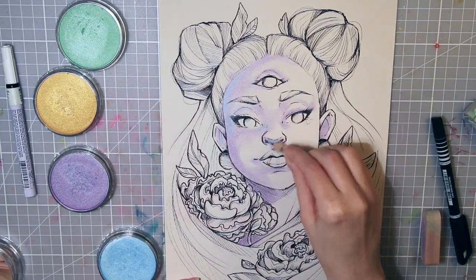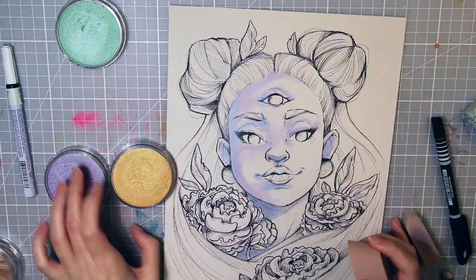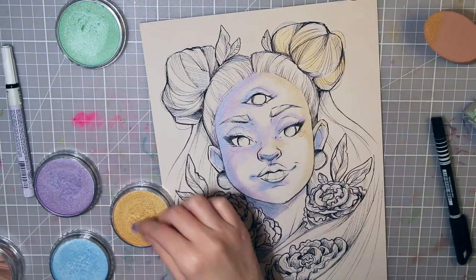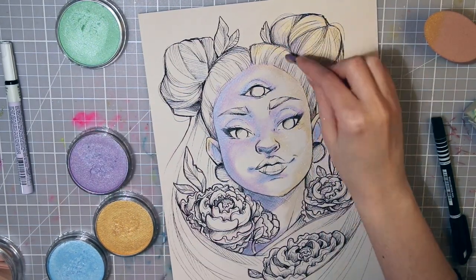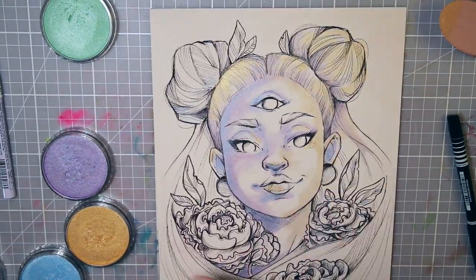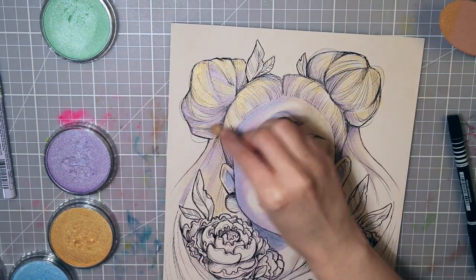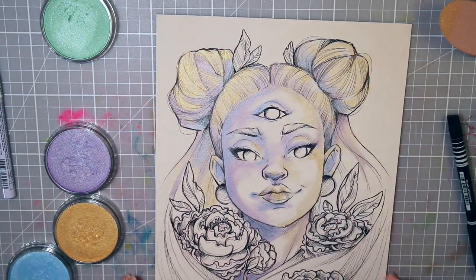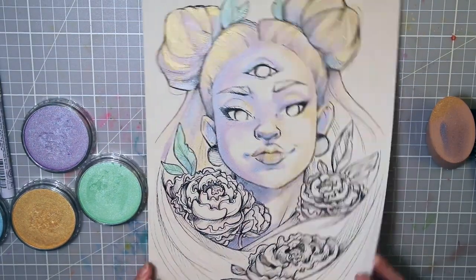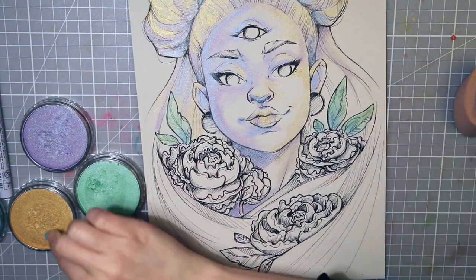Then I started adding the pastels, and I just love working with them. As I said, they may not be super saturated, but they still look pretty amazing. They are shiny and shimmery. I mostly worked with a tiny little eyeshadow applicator that came with the set, since I thought it was fairly easy to control compared to the other tools that I got, and I think the sponges may be better for larger areas. The pastels are easy to blend and layer, and I love to have even more colors to experiment with. I tried using the Colorless Blender pastel too, the white one, but I'm not exactly sure how to use it. I just think it made the colors look dull and less shiny.